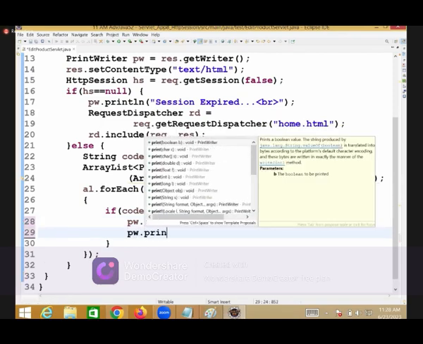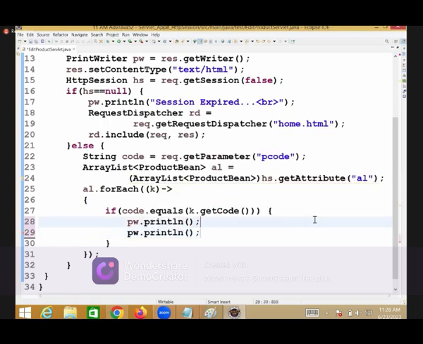I am writing one form tag, where the form action is equal to update.